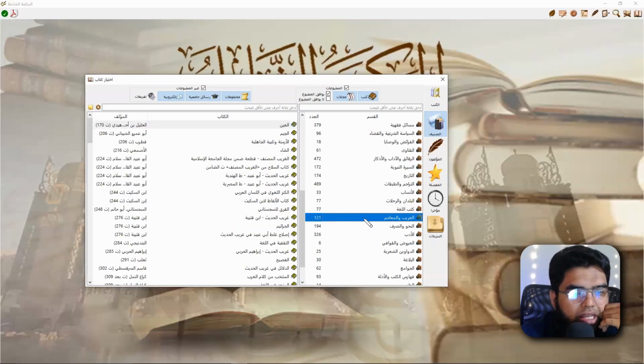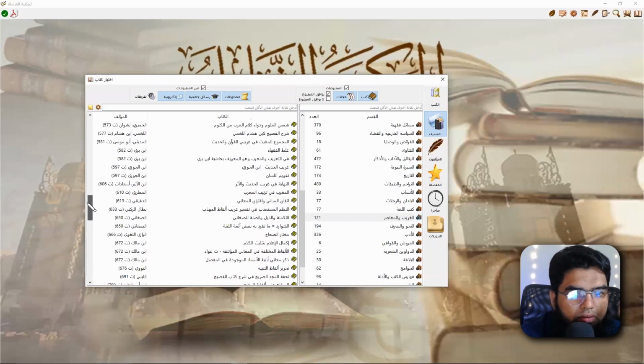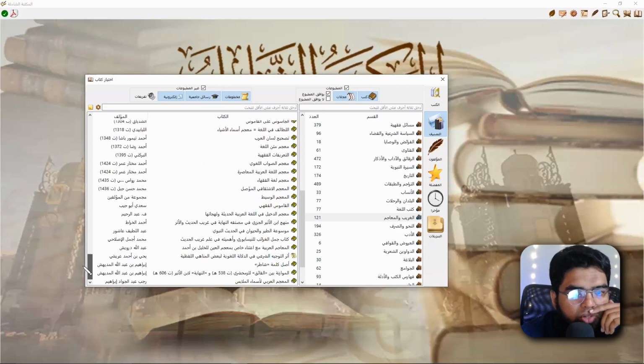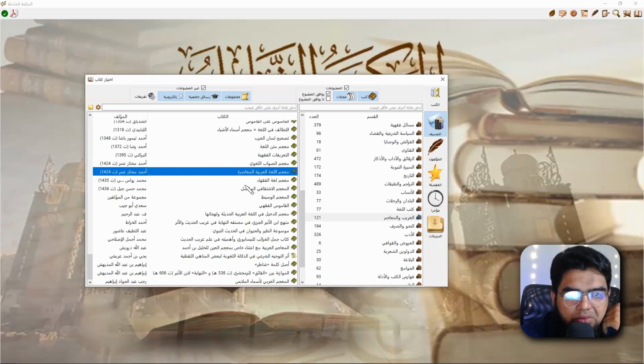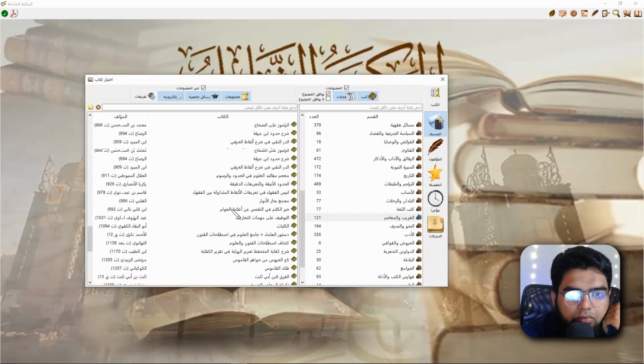And then we have Al-Gharib wal-Ma'ajim. So Gharib books are about strange words, or unknown words, and dictionaries. Ma'ajim, dictionaries. Like Mu'jam Al-Lughat al-Arabiya al-Mu'asira, the contemporary Arabic language dictionary. These are Al-Qamus al-Muhit is here.